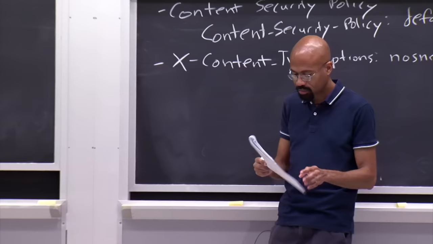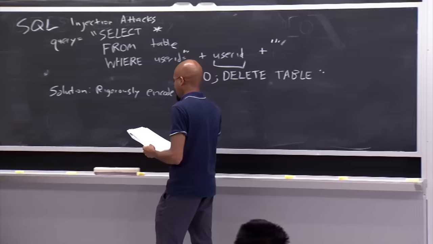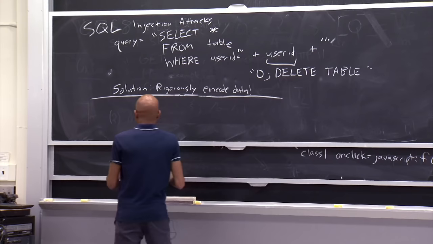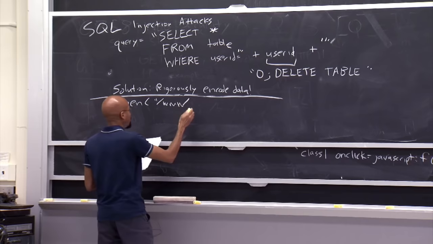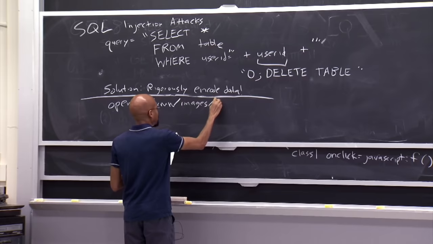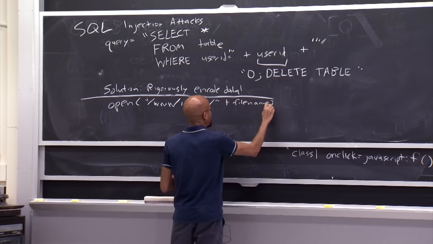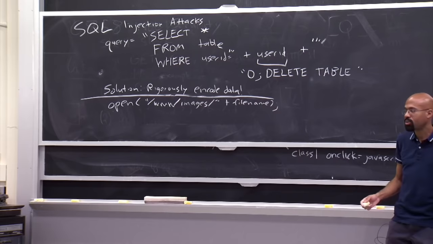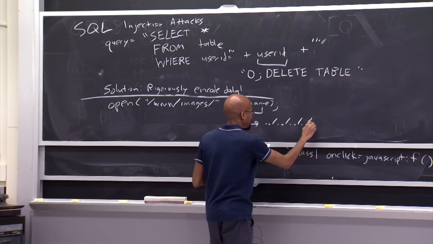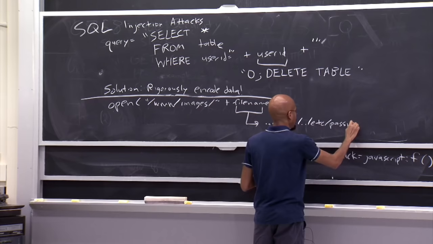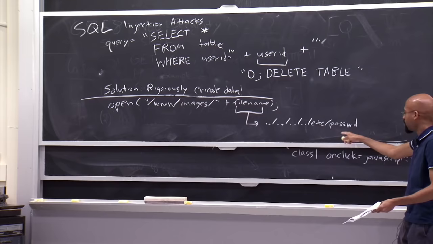So you can also imagine that there are problems if the web server takes in path names from untrusted entities. So imagine that somewhere in your server, you do something like this. You have an open call, and you say that you're going to read from the www directory, from the images subdirectory in there, and then from some file name that once again is supplied by the user. So as we saw in some of the discussion of Trout and things like this, what if this file name maps to a bunch of instances of the dot dot character? Right? If you're not careful, then the untrusted entity could specify, basically, go up, then go down to etc/passwd, and maybe be able to do some evil here, right?